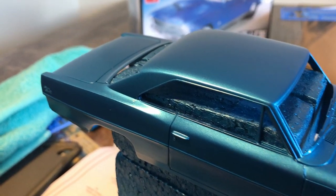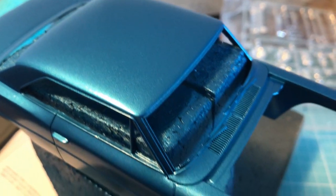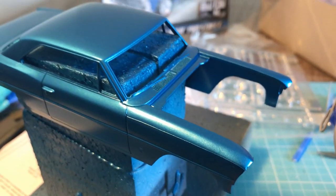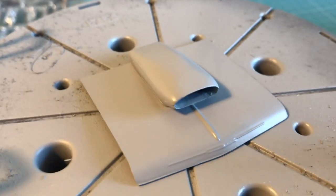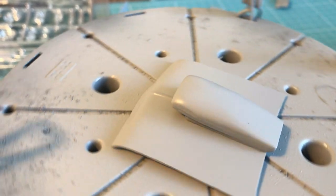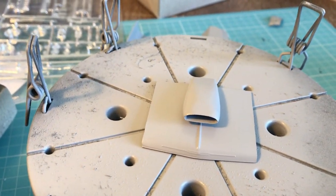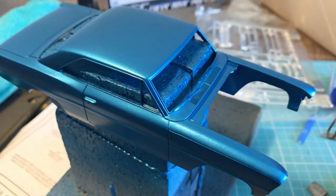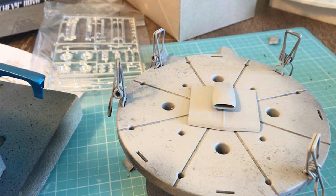So the body's back from paint. I haven't clear coated it. I haven't polished it. That's just how it's come out. I've got the hood, got the hood scoop smoothed out. It's not perfect, but I'm happy with it. Looks good. So the next thing I'm going to do is get some paint on the hood or the bonnet, depending on where you're from.